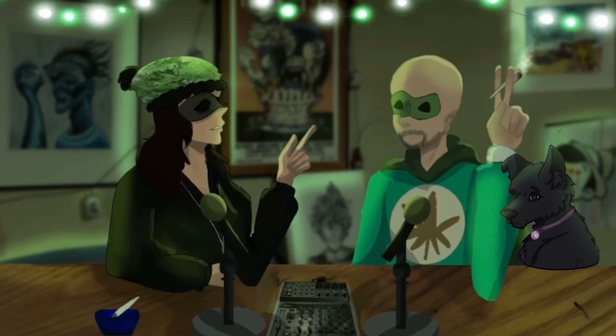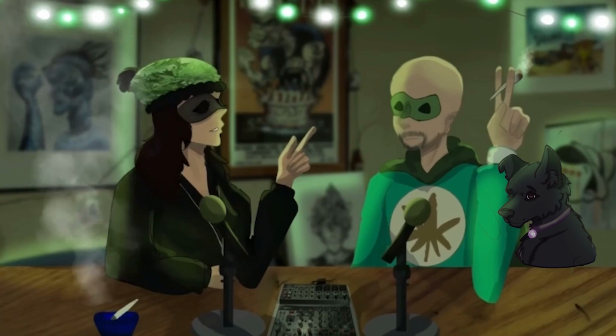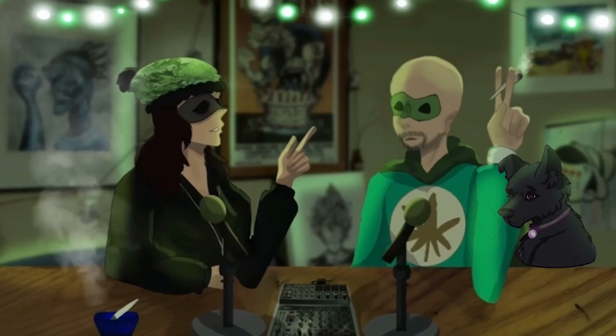My aunt actually had that when I was a kid. A shadow box frame, but it had a joint in there and it said, "In case of emergency, break glass." This was like the late 70s, early 80s. My Aunt Joycey, because they had them at like Spencer's at the mall. But my Aunt Joycey actually had a real joint in there. Someone made it for her and gave it to her, and I used to look at it all the time and laugh. I had to be like 6. It was held in there by something. I don't know how this person made it for her, but my Aunt Joycey is an old hippie burner.